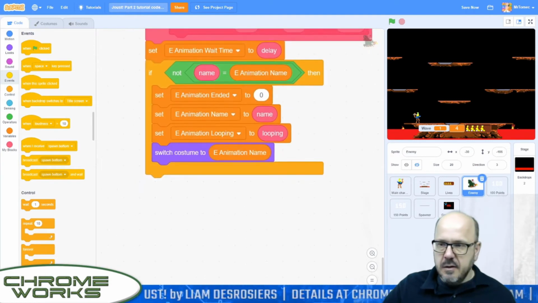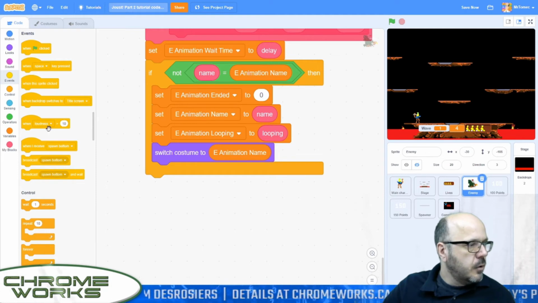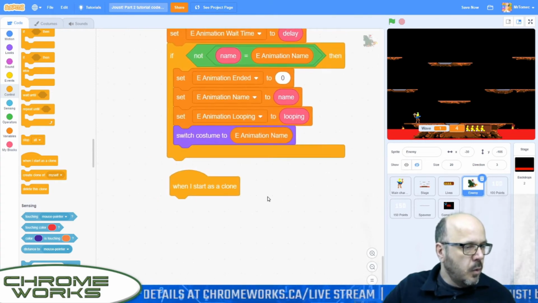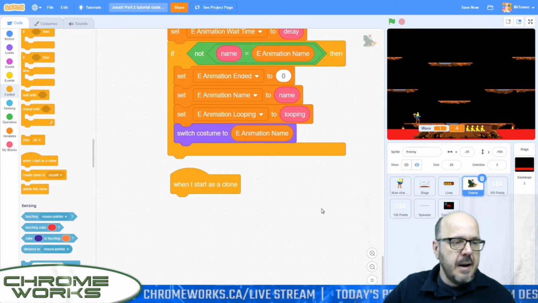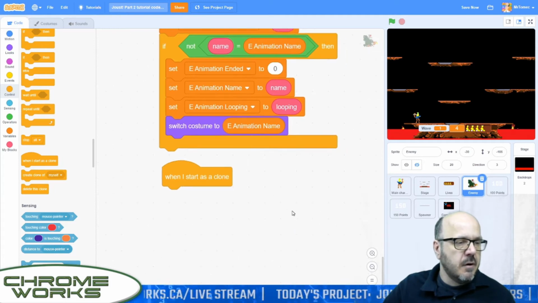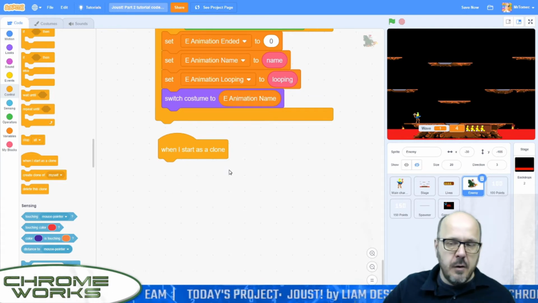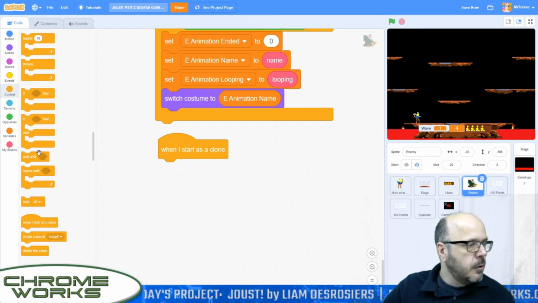So we're going to start with another when I started the clone. Let's go ahead and grab that from the bottom of our control blocks, when I started the clone. The first thing we want to do is, in case these guys are an egg when they're first formed, after they die the first time, they're going to turn into an egg, and then once they hatch from their egg status, they're going to resume their status as an ordinary bad guy. So we can't have them flying and moving around when they're an egg. So we're going to have them at the beginning here wait until they're not an egg.